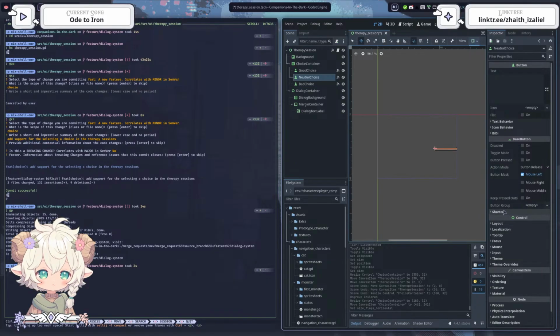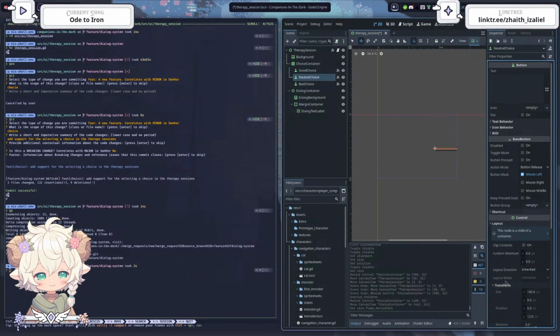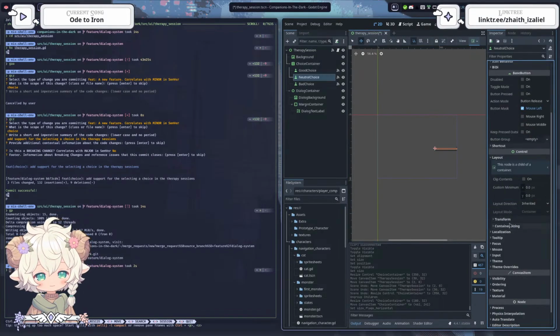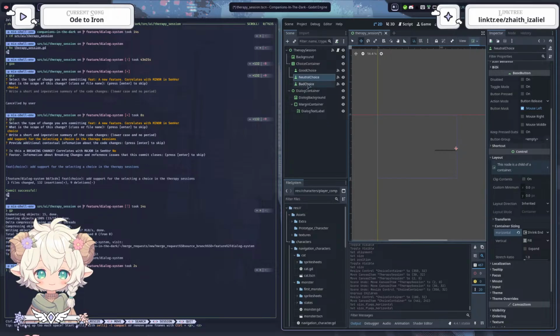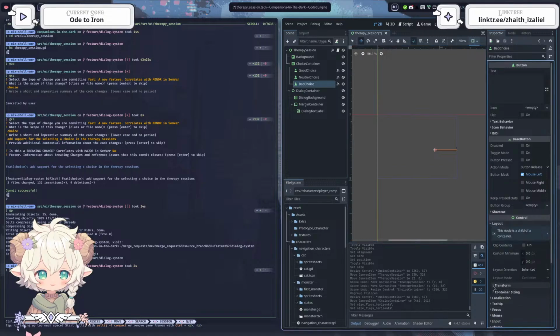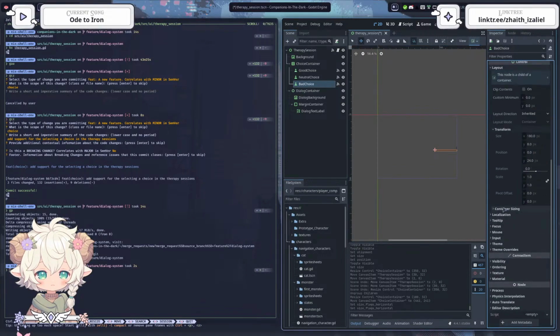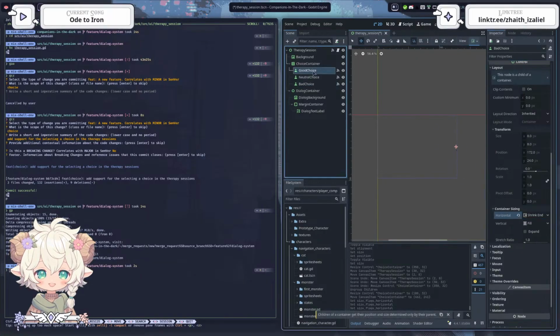Just so I have something a bit better than what I anticipated, because if it doesn't look good, I'm gonna cry. Layout direction, okay, container sizing, I want the horizontal, I want to be shrink end. And for that choice, the same. I want the layout, transform, or container sizing in that case. Shrink end, so they're all on this size.